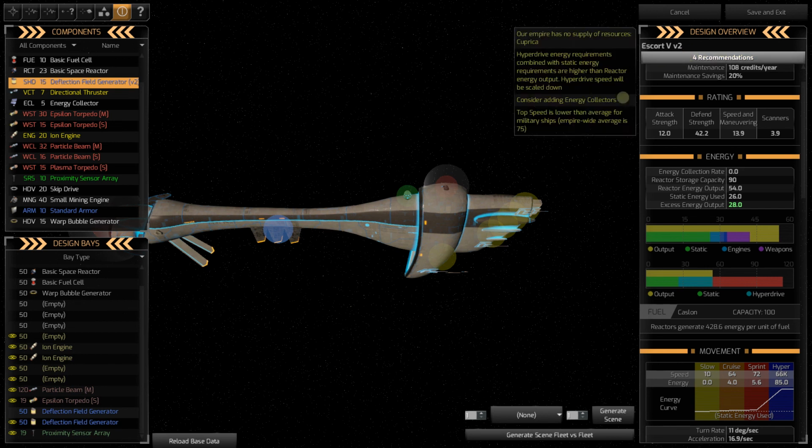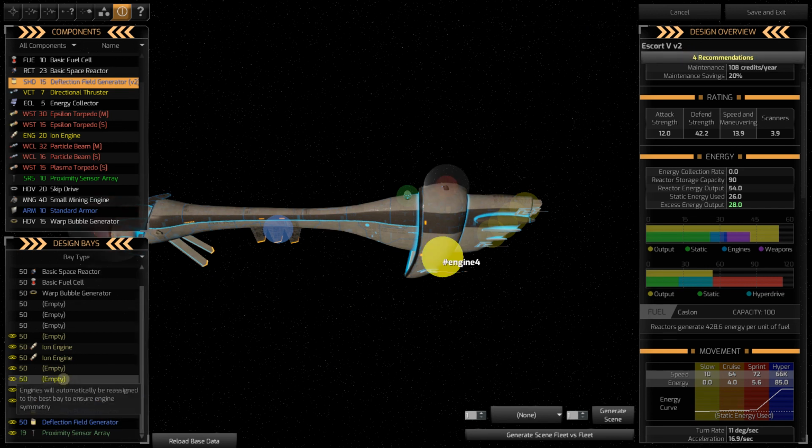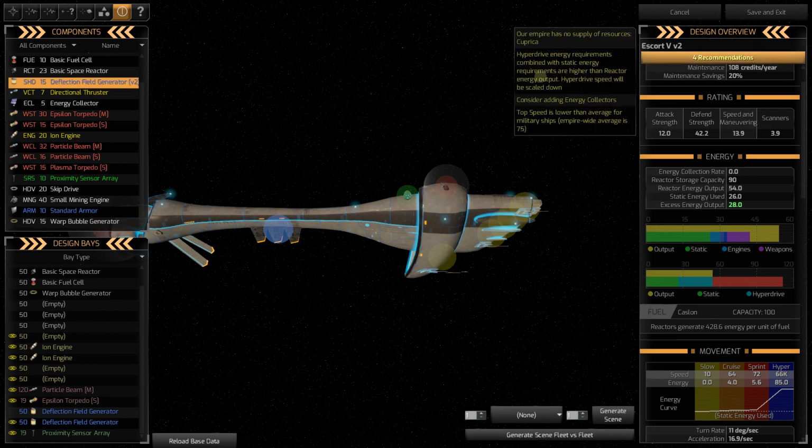And if we ever want to look at it, we can go read about all of these things. So it's got 4 recommendations left. We do not have Cuprica. So it's telling you we'll have to buy that. And because of that, it's going to be a more expensive ship. Hyperdrive energy requirements combined with static energy requirements are higher than reactor energy output. Hyperdrive speed will be scaled down. Okay. Consider adding energy collectors, and top speed is lower than average.